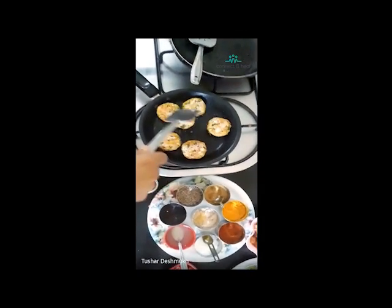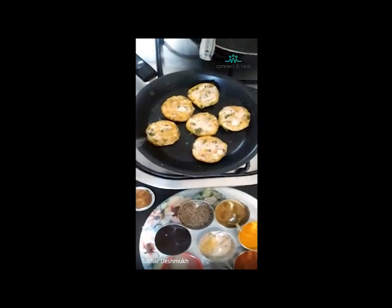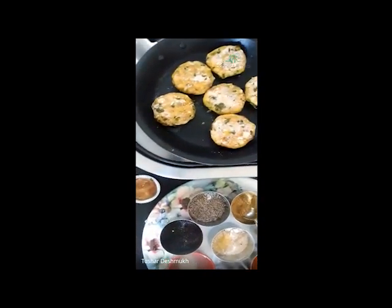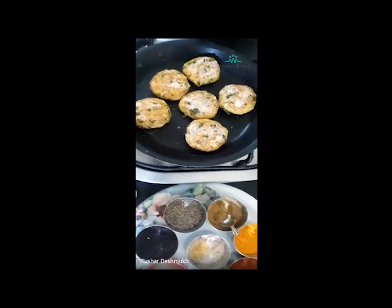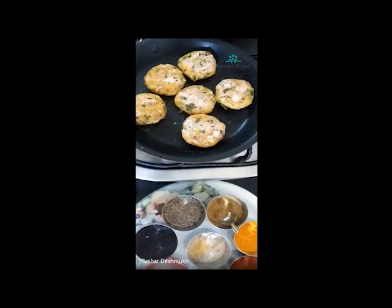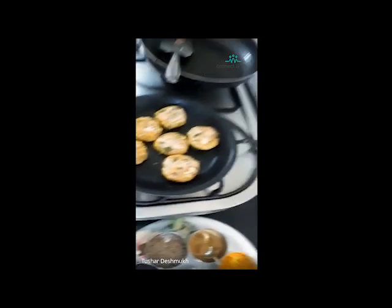Within some time it gives you a great color, and it's delicious with this pudina chutney. It's very easy to make pudina chutney: take some fresh mint leaves, that is pudina, a little bit of coriander, 2 to 3 green chilies, and just a pinch of salt, and grind it with a little bit of water. Your pudina chutney is done, and it gives you a fantastic taste with the sprout patties.